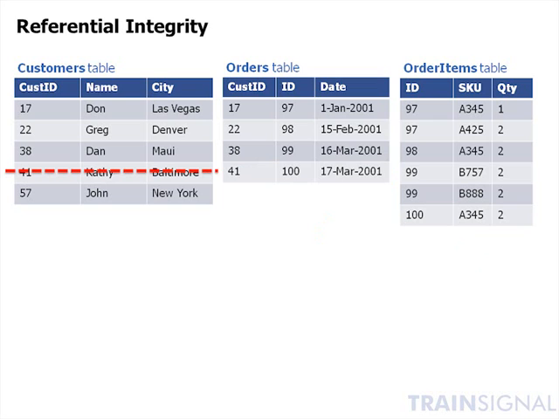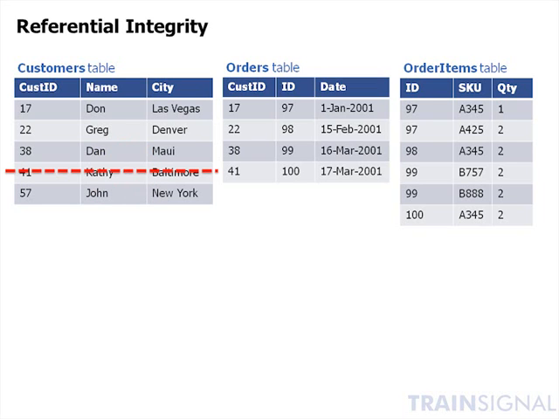So how do database developers and database designers deal with this? Well, one way is to simply deny the delete. In other words, the table structure can be created in such a way that if I try to delete the row from the customers table first, SQL Server will detect the dependencies or the potential orphans in the orders table, and it will prevent that delete from happening. The only way I would be able to delete that is if I started working backwards. If I were to delete the row in order items first, then delete the row in orders, and then delete the row in customers, so that I'm getting rid of the orphans before they become orphans.